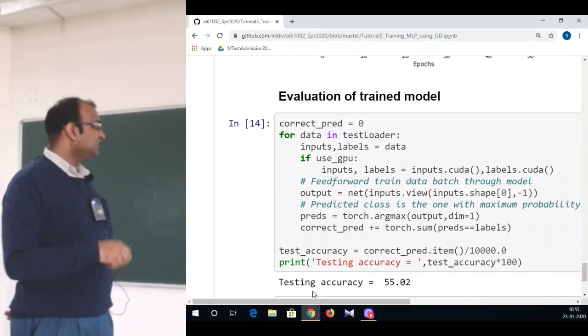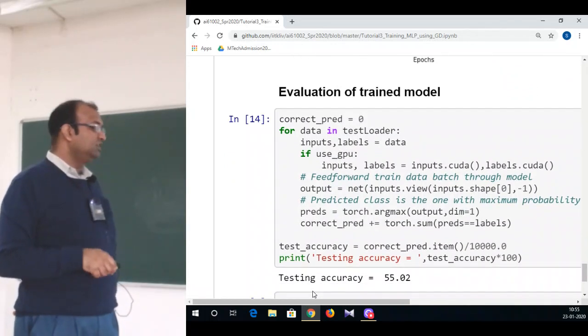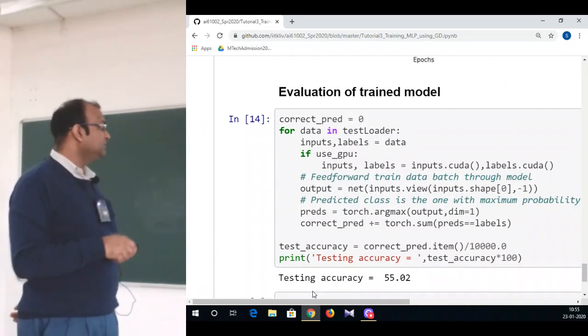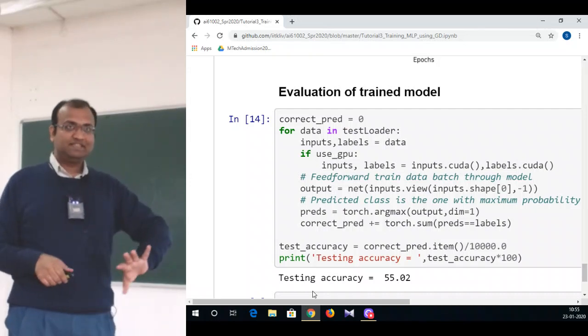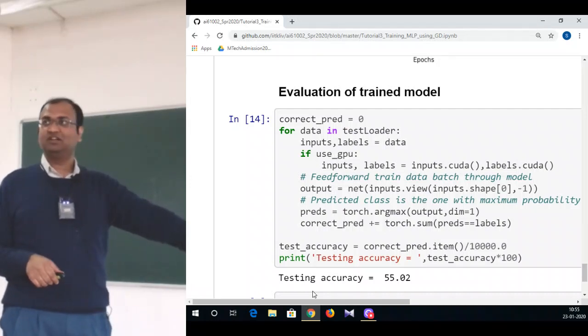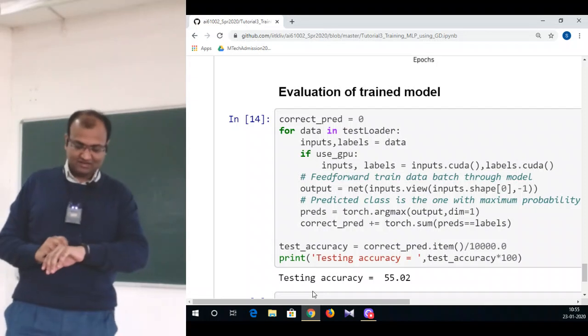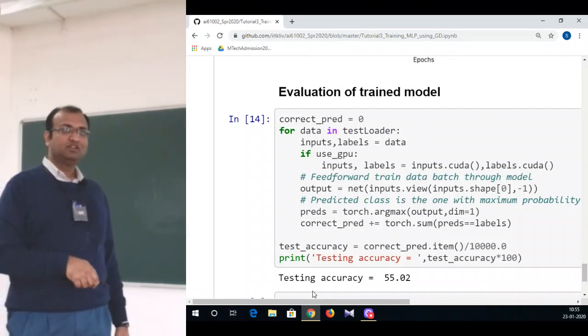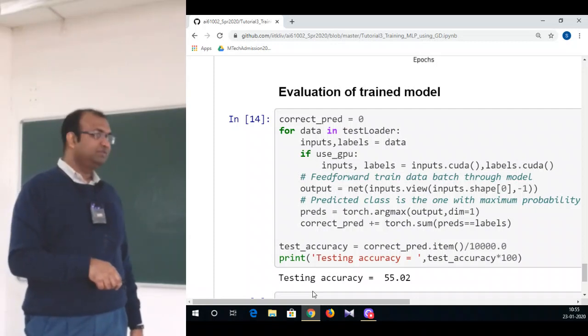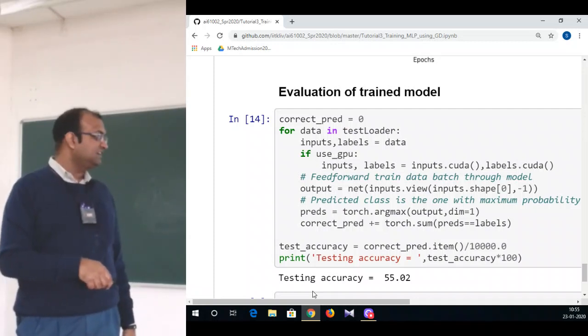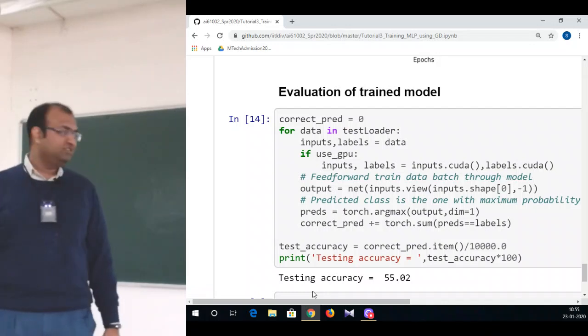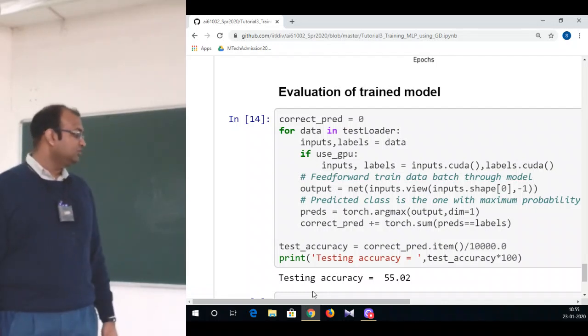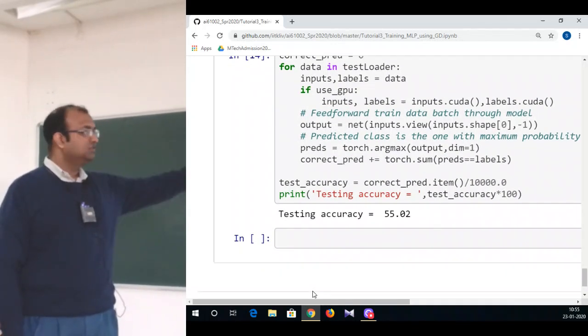Now once that is done, we go into evaluating this whole model. The whole purpose is that you have test data, which the network has not seen when it was getting trained, and my objective is to see how it performs on that test data. We say that on the training side it has a 53% accuracy, but on the test side it has a 55% accuracy itself. That's about this one model.